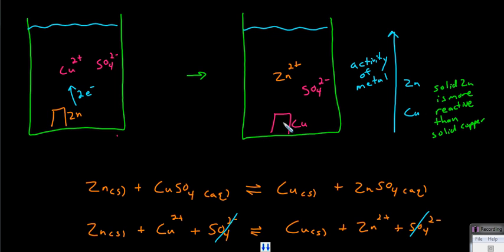So we know that this reaction is spontaneous, and the reason might be said to be that zinc is more reactive than copper. Zinc is higher on the activity series for metals than copper is, and so zinc as a solid metal is more likely to react than copper. It can switch places with the copper, so that copper becomes solid instead of zinc. This reaction is spontaneous.